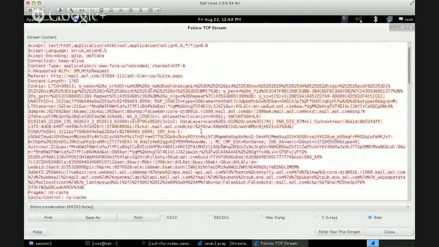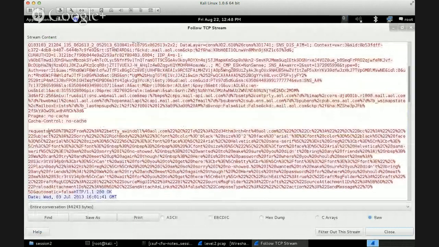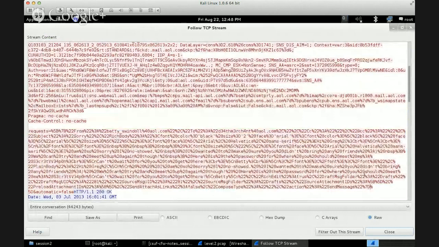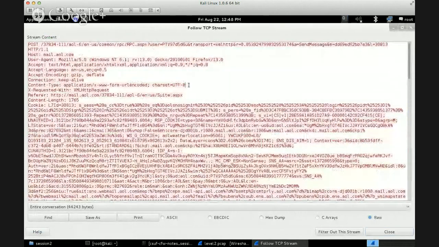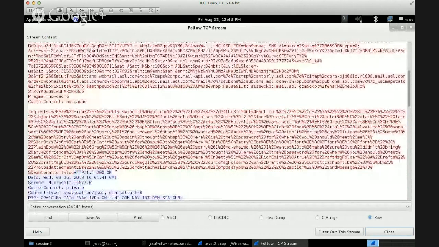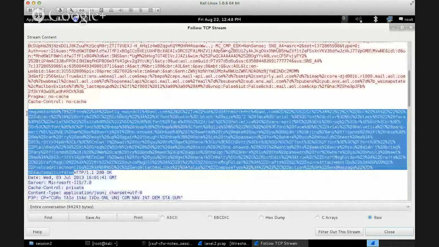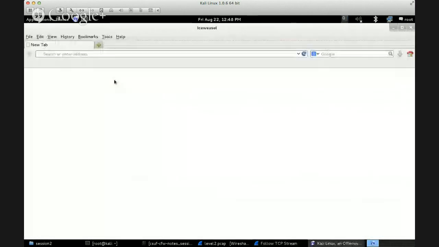What's this? What am I looking at? What's this right here? I don't know. Well, take a look up here. What type of data are we looking at? Well, it tells you. The content type is x-www-form-urlencoded. The character set is UTF-8. I want to know what this is. Requests equals. What is that? Well, here's how I can find out. You can use Python for this, but I'm just going to cheat and do it the easy way.